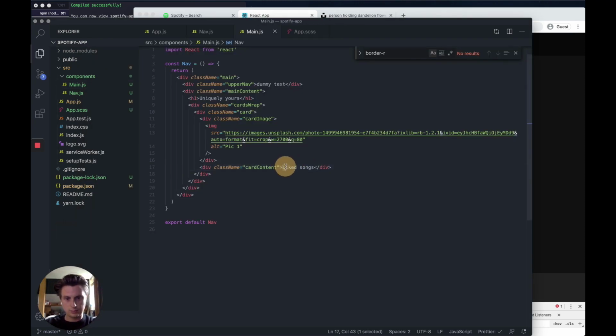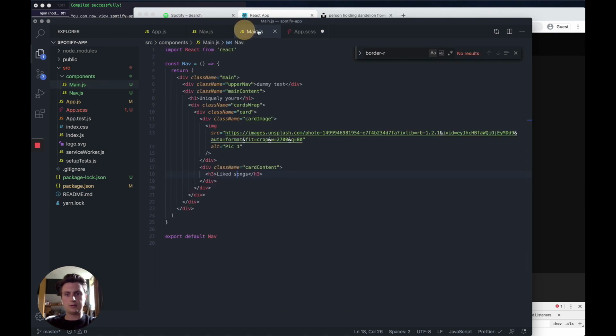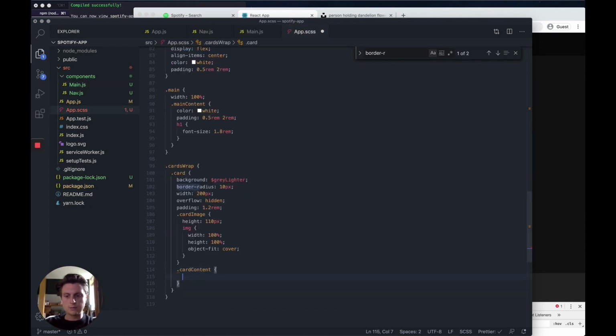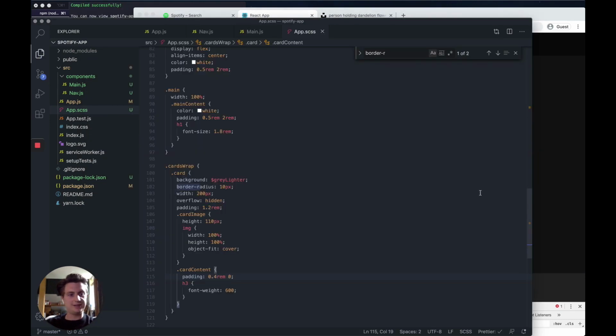Let's just do H3. Card content or card text? Card content. Some padding on it as well. Way too much. 0.4. I'm just guessing these units, by the way.